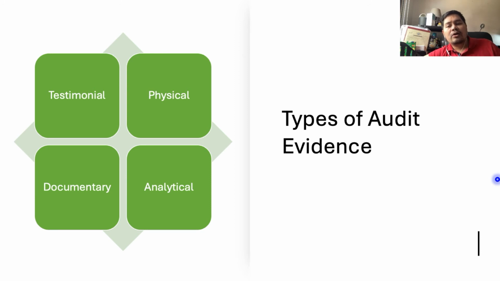Observation, in general: auditors visually evaluate the physical facilities, conditions, and practices to verify that they exist, their condition, valuation, and protection. The observation can be done in two ways. One way is that the auditee knows that the auditor is observing. Number two, the auditee does not know that the auditor is observing. So, yung isa, without the knowledge of the auditee that the auditor would be observing, isa may knowledge, no?